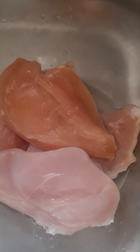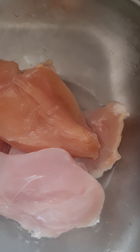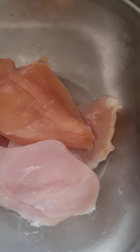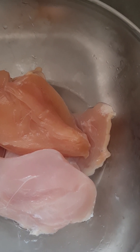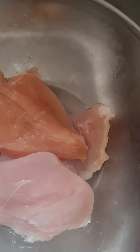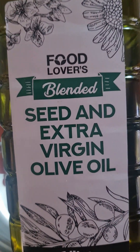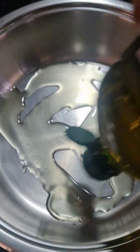I have a bowl of chicken fillets and I really don't know what I'm going to make, but I was feeling for something like a hot pot. I'm just going to experiment — I've been looking up stuff online and I think I'm going to mix up a whole lot of ideas to put together a meal that's different. So wish me luck. I'm going to be adding some seed oil and extra virgin olive oil in here just before I add the chicken.